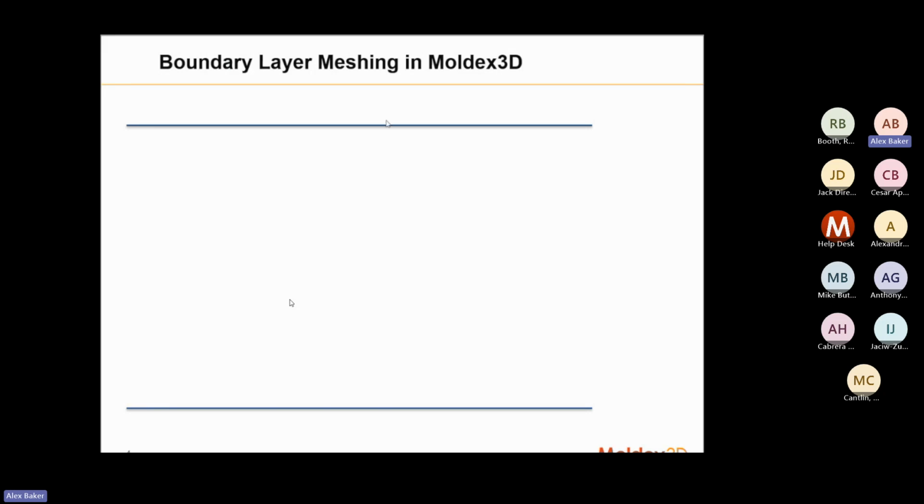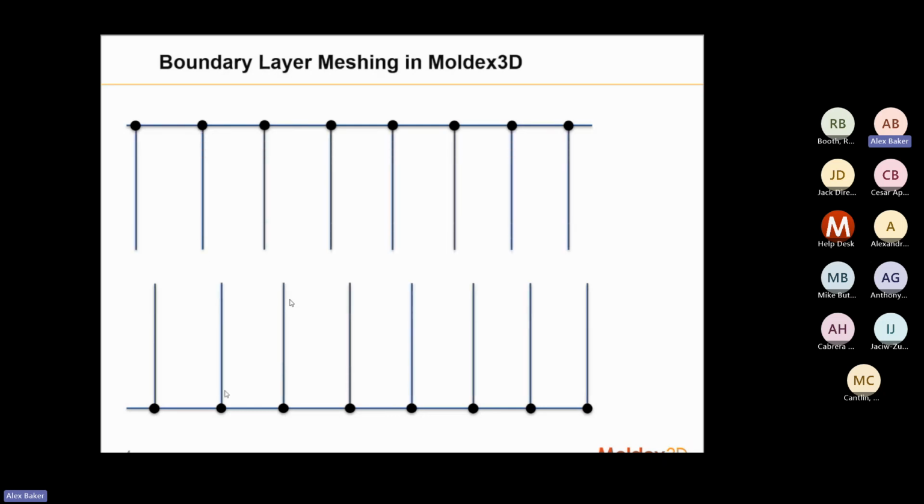Every region on our geometry is going to have two bounds. It's either going to have a top bound and a bottom bound, front and back, left and right. However you want to consider this, we are looking through the thickness of our part constrained by the upper surface and the lower surface. What we just did in the node seeding is we placed a bunch of nodes to create a template for a surface mesh across the upper bound and lower bound. And what we're going to be doing in the solid mesh is we're extruding these nodes downwards from the top and upwards from the bottom to create a 3-layer structure.